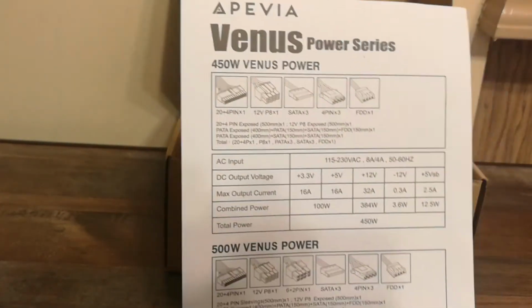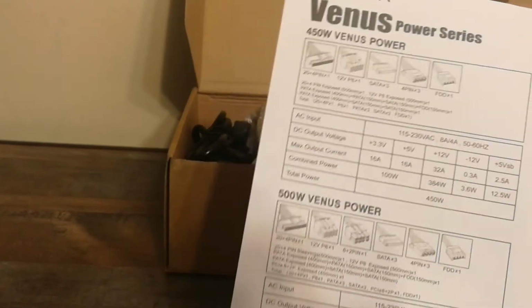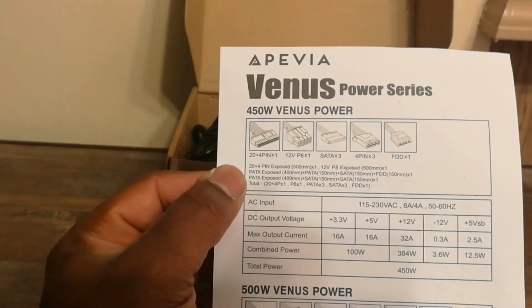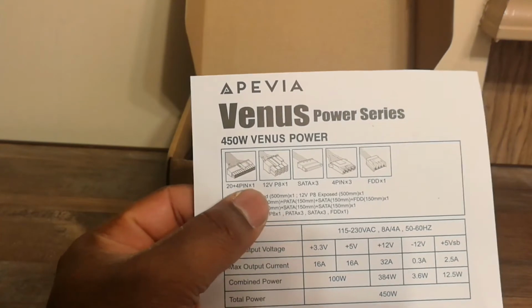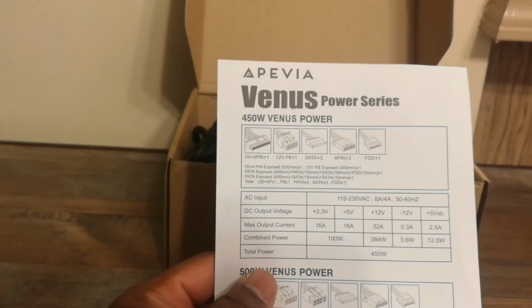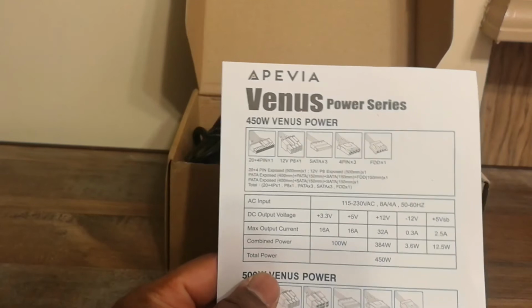Now keep in mind, this is the manual information you need to know. On the 450, you have a 20 plus 4 pin main power, your 12 volt 8 pin CPU power. You have 3 SATAs, you have 3 Molex connectors, and of course you have the floppy disconnect.